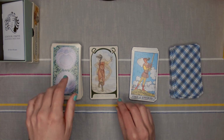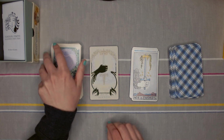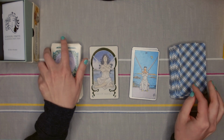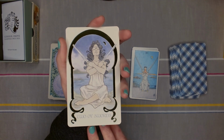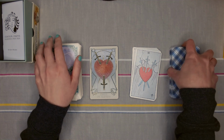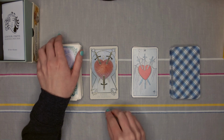Page of Swords. And the Ace of Swords. Two of Swords. I'm already getting messages from some of these cards of like, yep, that's going to be that interpretation going forward. Or I'm going to notice certain things. The Three of Swords.